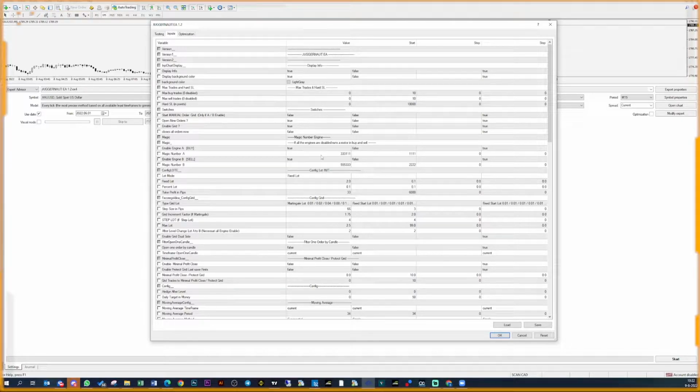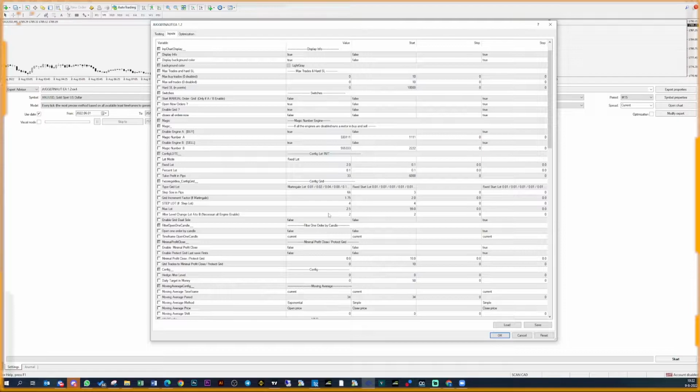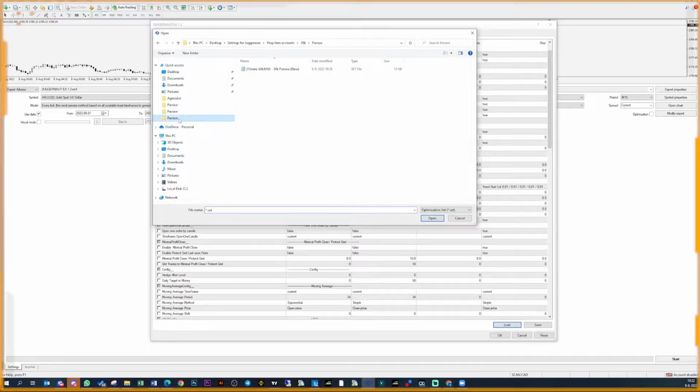So again, these are the settings that I have used for the 100K account. If you want to see how I load them up, I just go to load. I go to the folder that they are in. So that was the passive settings that I created for gold on a 20K account. I'm going to use the 100K settings, and so these are the 15-minute time frame gold 100K passive settings.